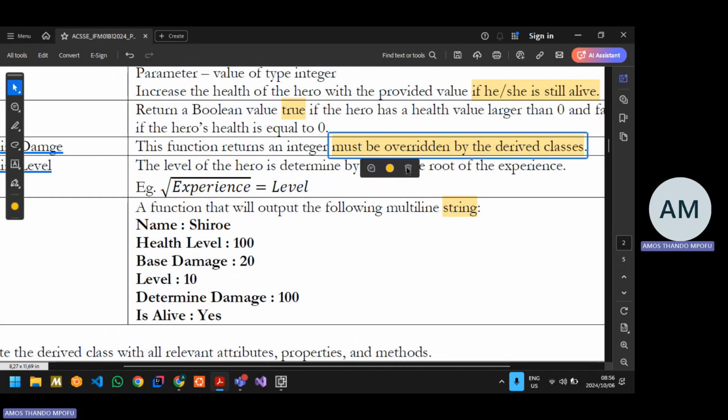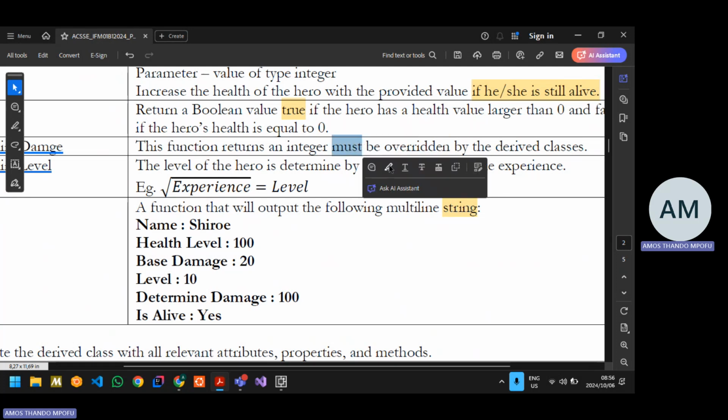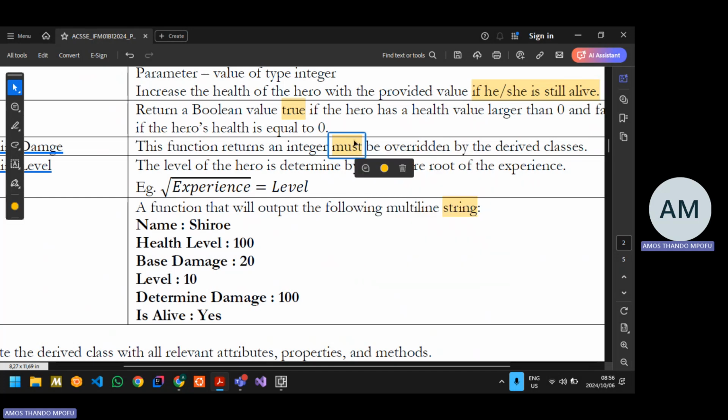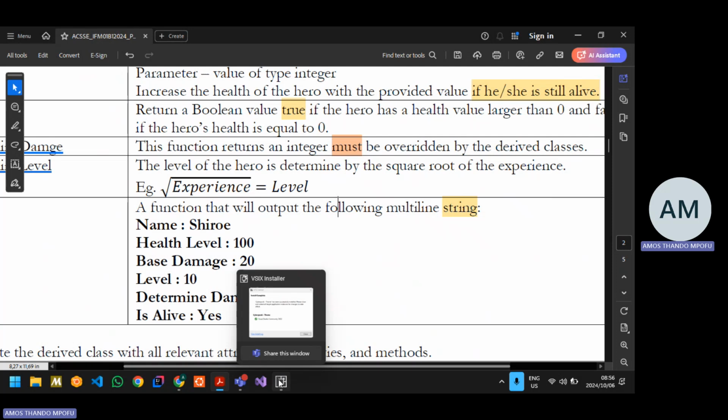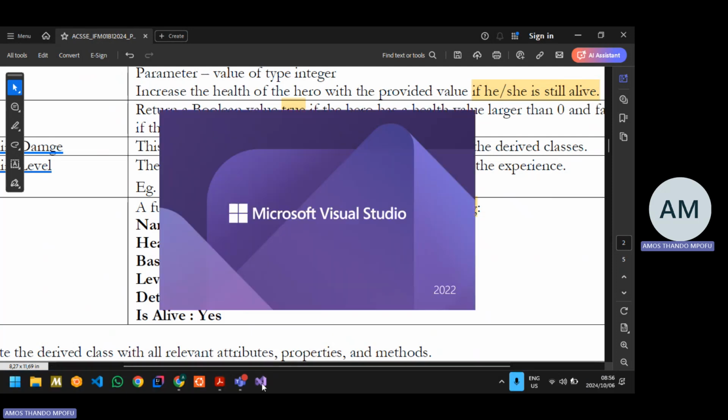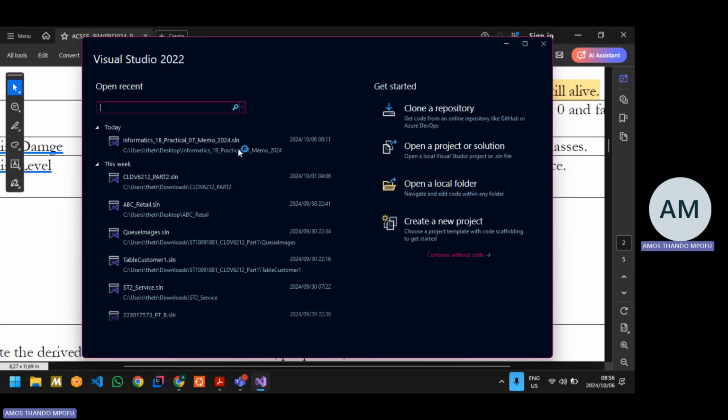And I should have noticed a hint here. They said it must, you see this keyword, it must be overridden. Remember what we talked about. That means you must use must override, which makes the class must inherit, meaning that it's abstract. In C++, that means you'd have to make this function a pure virtual function. In Visual Basic, that's called a must override function. That's what we call a pure virtual function in C++.